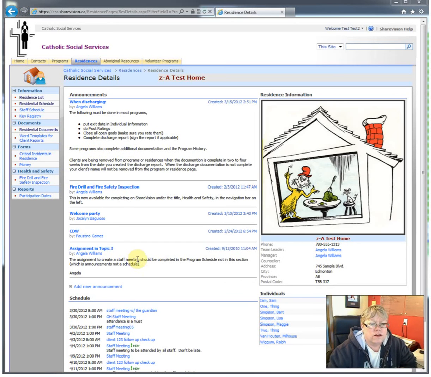Announcements. An announcement could be anything that I need everybody who works in the program to know. It could be something like the fire drill. There's supposed to be a fire drill this week, and so we could put that up on the announcements. To add an announcement, I just click Add Announcement.